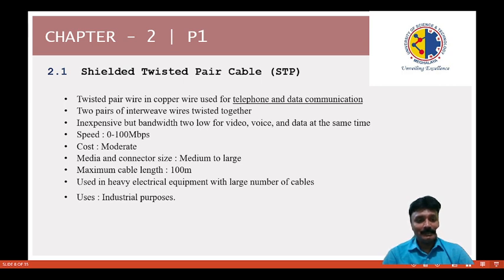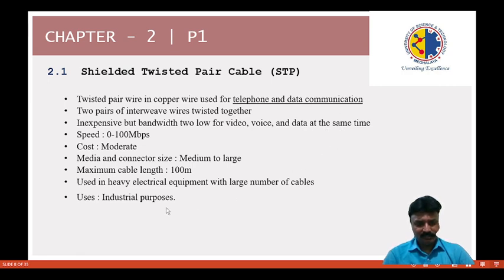The cost is moderate, and media and connection size is medium to large. Its maximum length is 100 meters, and it is used in heavy electrical equipment with a large number of cables.